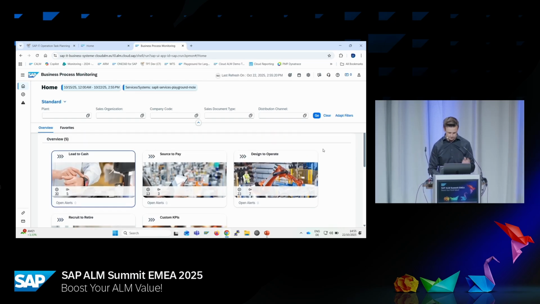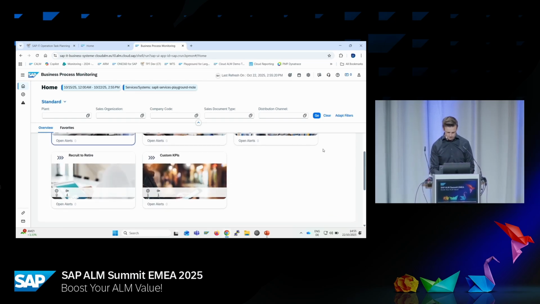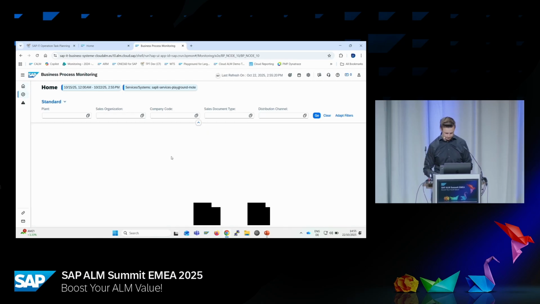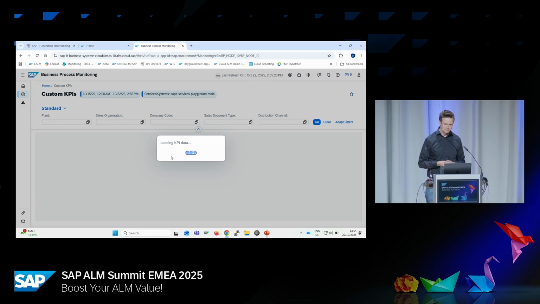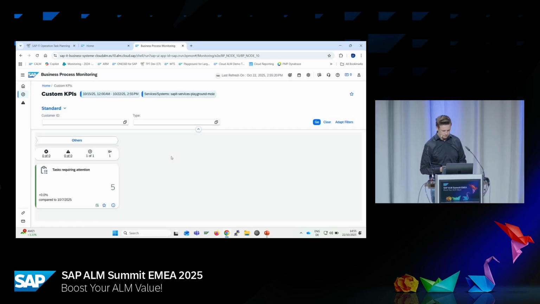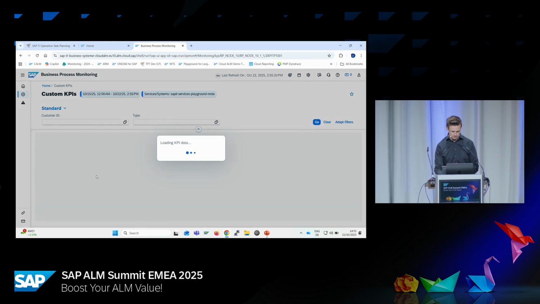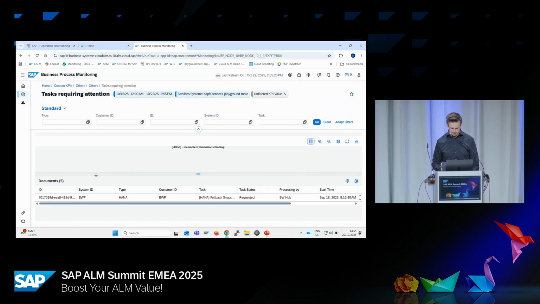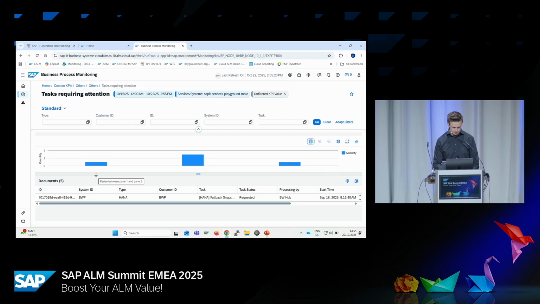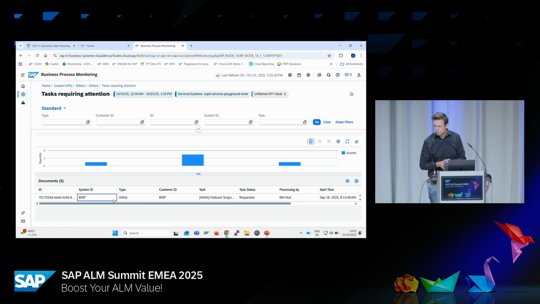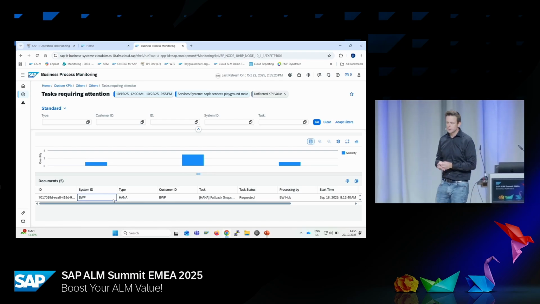I mean, all kinds of business KPIs that I, as an IT person, would have a hard time understanding. And then we have the custom KPI tile. And as we can see, there are a couple of things that should be brought to someone's attention. And then we have the list. So it's pretty simple. It's nothing all that fancy.